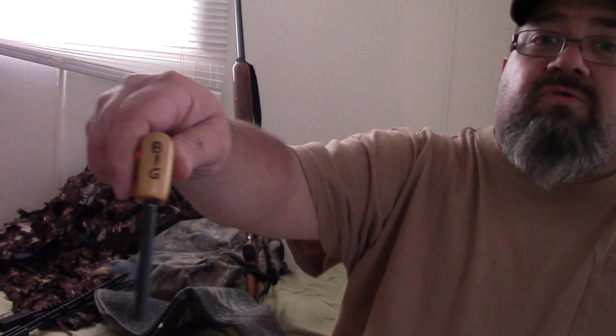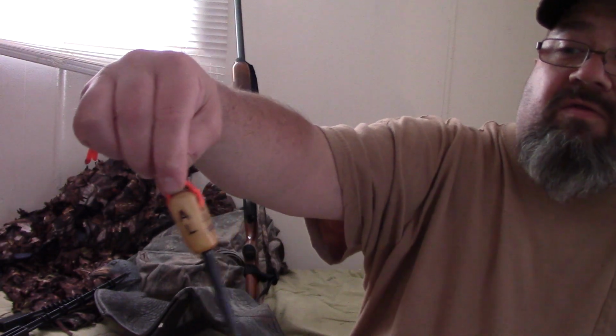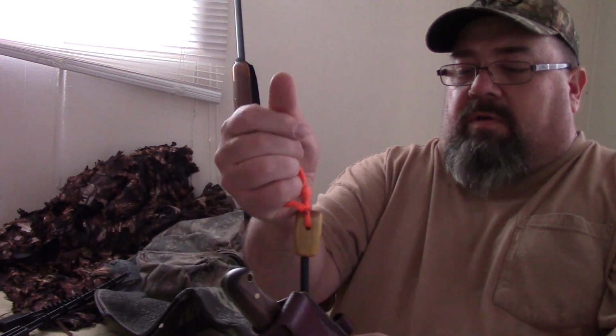This is the striker. And of course, on one side it says Big. On the other side, wait a minute, sorry about that. It says Owl on that side, Big on this side. And right there's his little markings itself. That one is another JDB. And on the case itself, he has 2010 JDB, and it's right down here on the bottom. It's probably too dark to see that one.